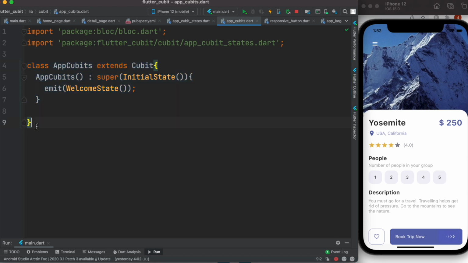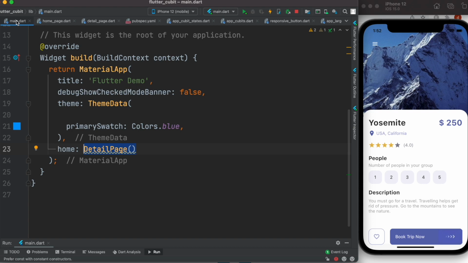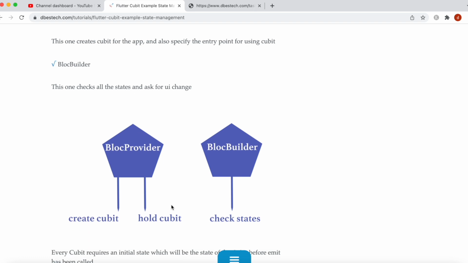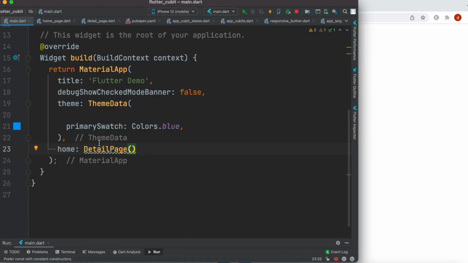So now we'll use this one to create a qubit and inject it to the app. Inject means using, okay? Or this is also dependency. So our app depends on this. So we want to put it here, inject it. Now, if you come over here, you'll see that I said we need a block provider to create qubit and hold the qubit, okay? Like that. So now if you come over here, our file, now this should be our entry point, right? Okay. So, well, before we go ahead and inject our qubit over here, we need to do one more thing.